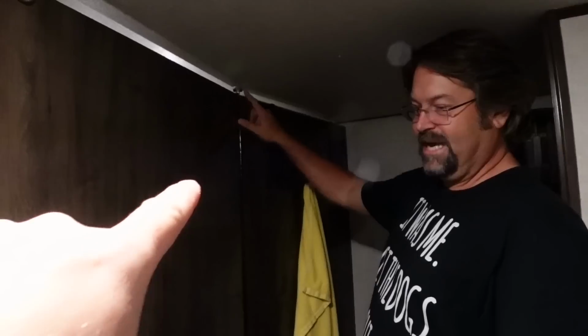Thermostat, but maybe you could probably move that. If you really wanted stackable, yep, this door moves, or of course the door moves. The wall moves too, the whole wall. We can't do it here because he's got the drawers. But you pull this pin here, and then I'll walk you around.